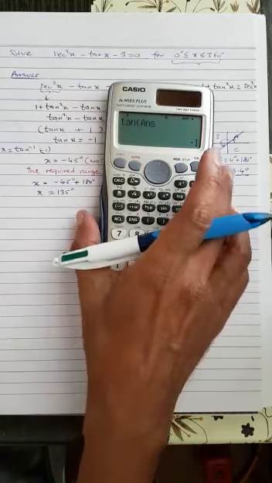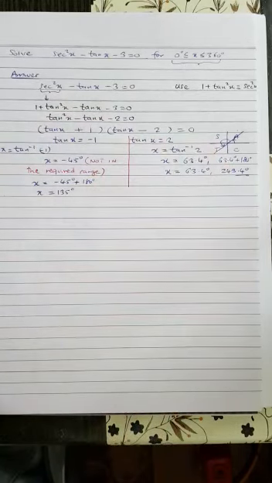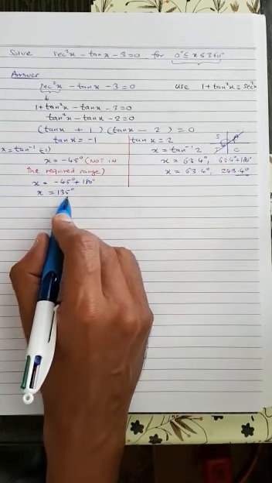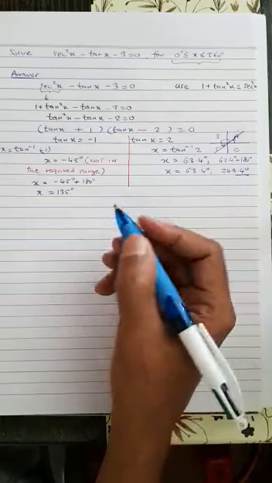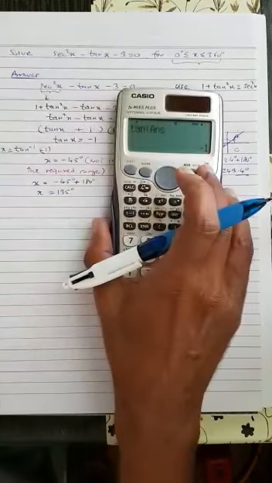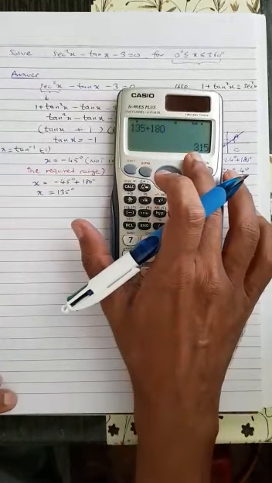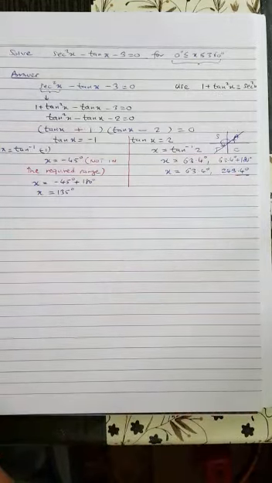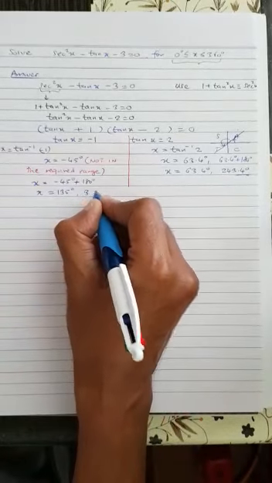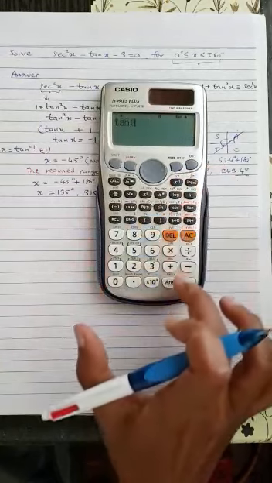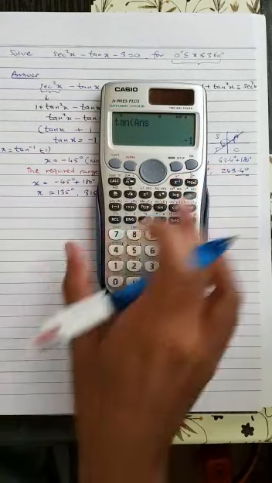Can we have a second one? Well, if you get 135 and you add 180 again, that's going to be 135 plus 180. Oh, 315 is within the range. All right, so we got 315 degrees. Let us check it out. So tan of 315 degrees is minus 1, basically.